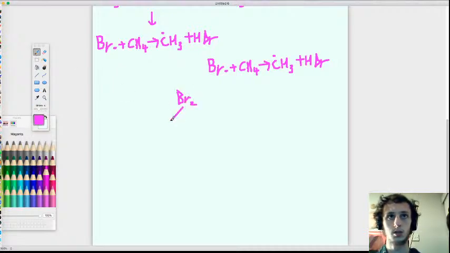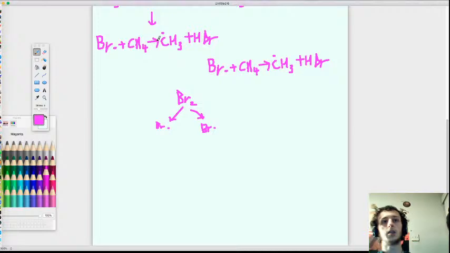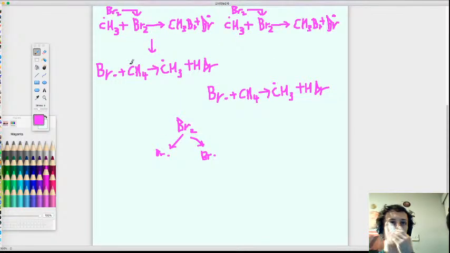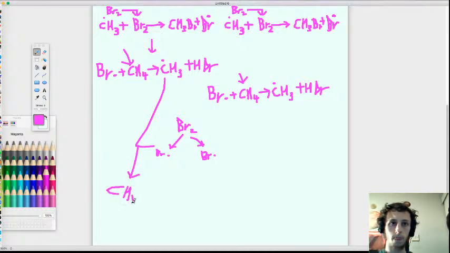It splits into two bromine radicals. And then instead of it continuing by bringing in another Br2, this cycle it doesn't bring another Br2, we only bring in CH4 on either side of the system. And then we terminate it with an extra Br2, so now we've got two bromine radicals. These two can come together to terminate, to cause CH3Br.